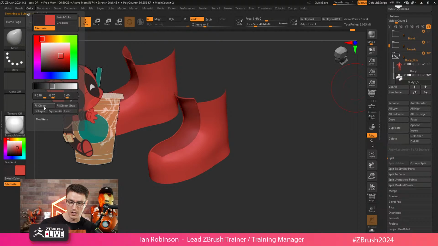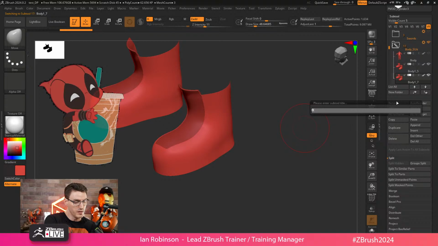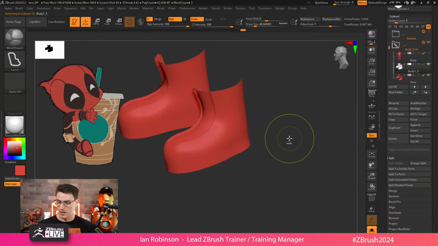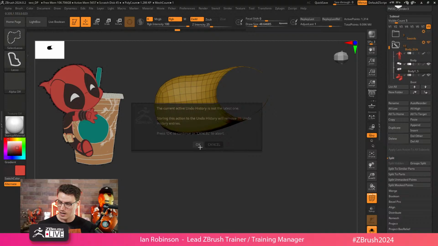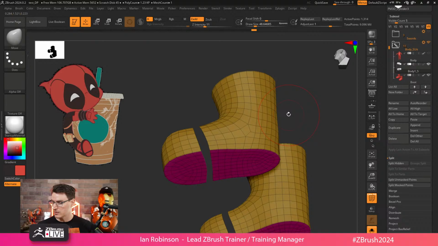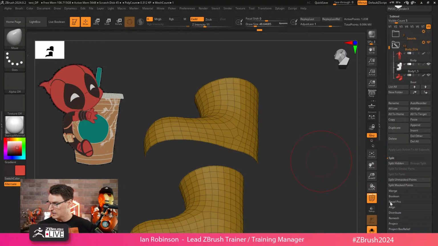So here what I'll do is I'll actually Control Shift D duplicate this bottom part, but let's call this the boot here. And now what I'm gonna do is with all this history, I'm gonna go all the way back to I had this shape here, okay? And what I'm gonna do now is we're gonna isolate this section right here. So I'm gonna go ahead and grab this part. And then I'm gonna split. Actually, let's do this. First, I'm going to isolate this part here. I'm gonna come in here, I'm gonna split hidden so I have the soles. So let me rename the soles.